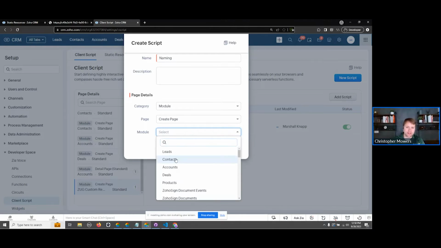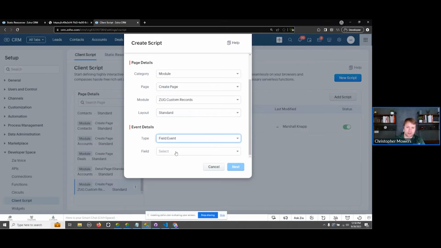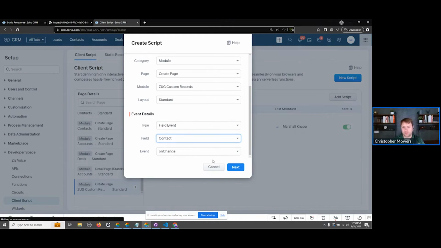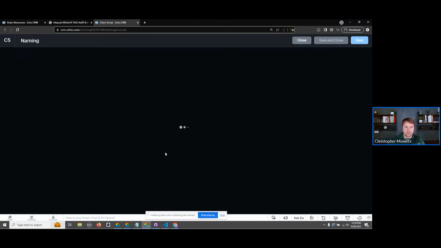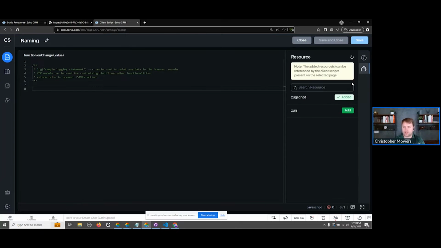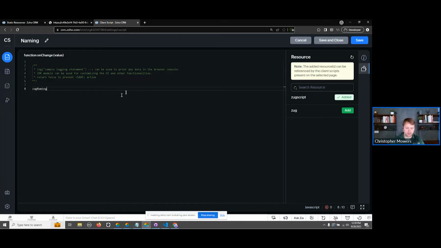So if I wanted the same thing to happen on a contact change, I'm just setting this up really quick. All I need to do is make sure the static resource is included, which it is. Good. And you can see the autocomplete even shows it.